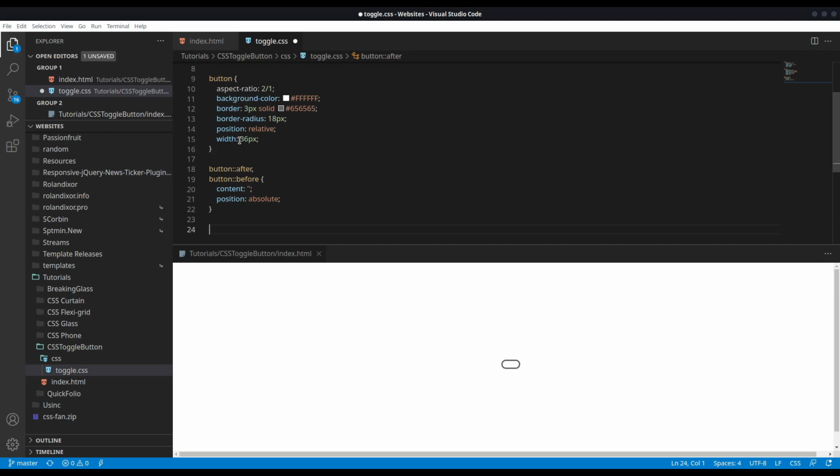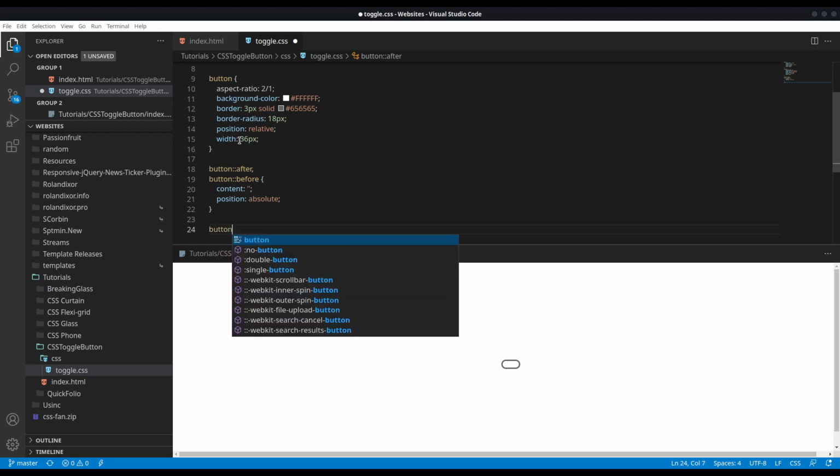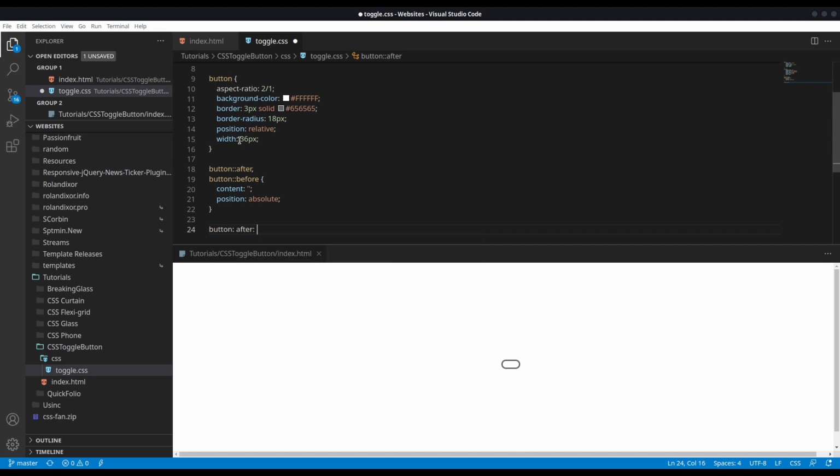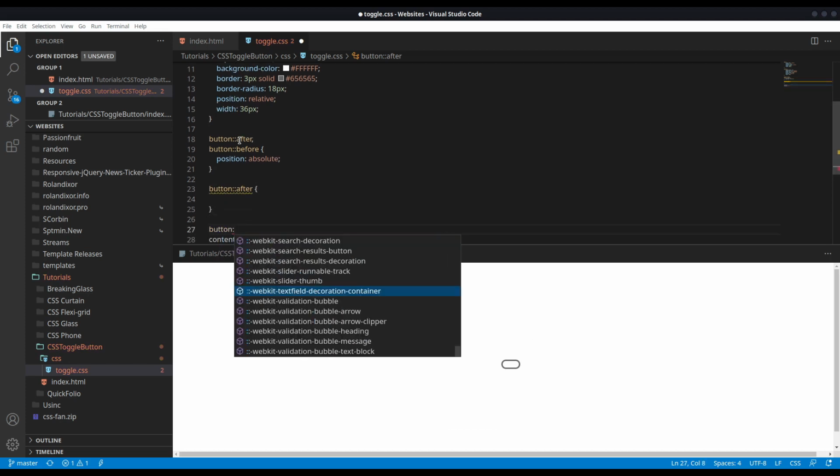So, button after, we're going to actually, you know what, instead of not putting content in either one, let me move content down to button before. I just changed my mind on the fly.